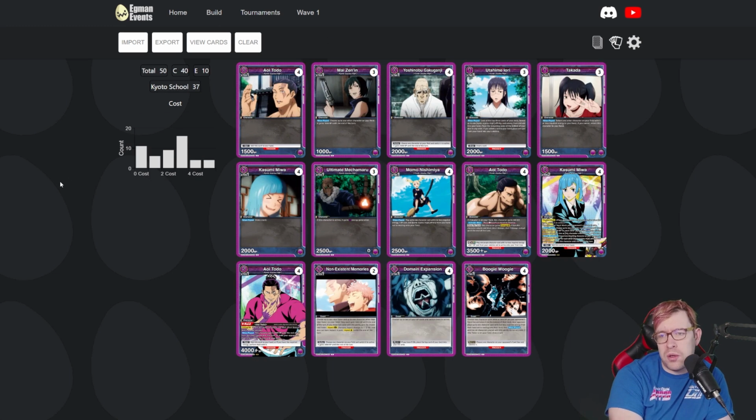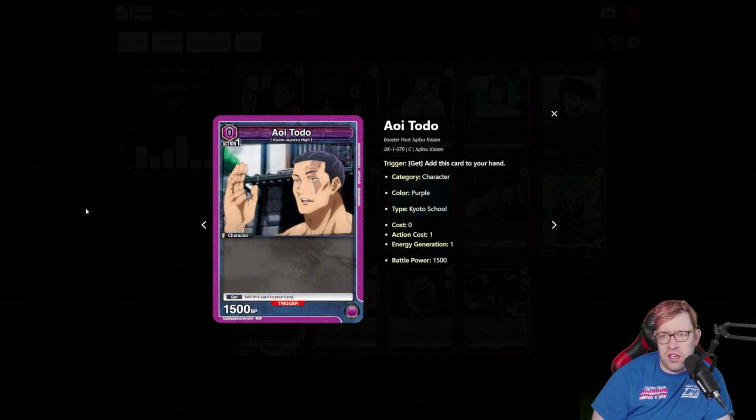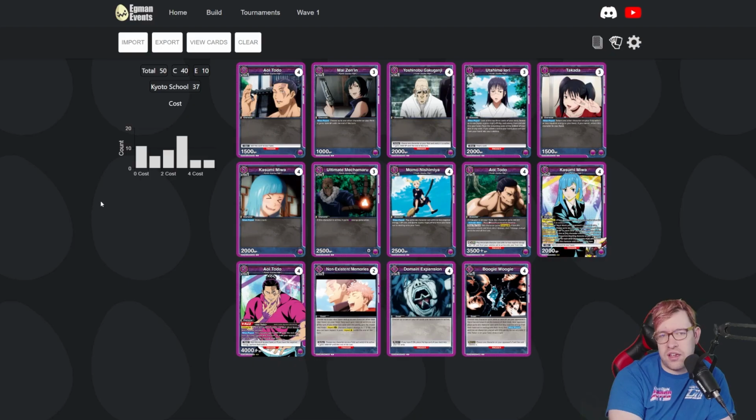All right, going to purple, we've got Todo. This is the Kyoto High School, and I think that this deck is really interesting. It's a purple deck. It reminds me a lot of purple Hunter x Hunter, which I really do like, that IP color mix in this game right now. There are a lot of cool aspects for it, and it does remind me a lot of the Phantom Troops more specifically.